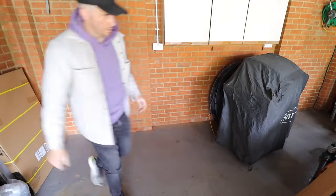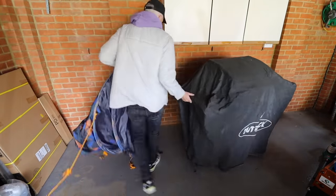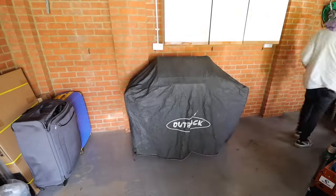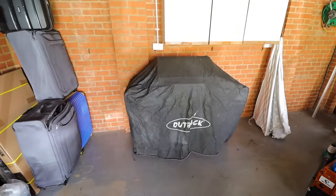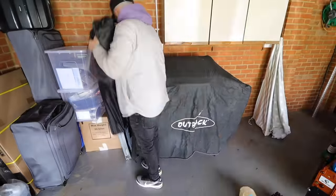These over here, oh, that's actually Fraser's basketball hoop. Oh my God, we need to put that up. Yeah, but as I said, I'm really handy. I was just trying to find the time to get on the roof of the garage and drill a load of holes to put a basketball hoop up. Oh, look, here's the luggage we haven't used. I thought I'd stack it because we don't use it, as opposed to what needs to be accessible.